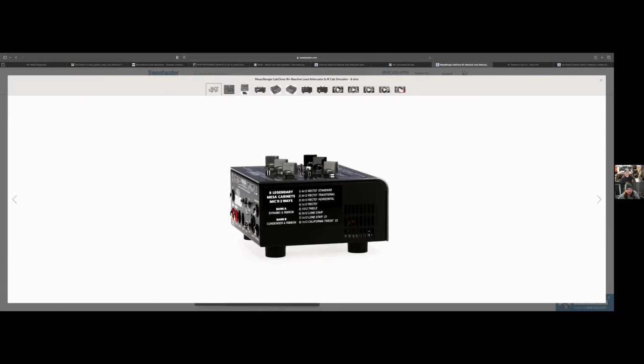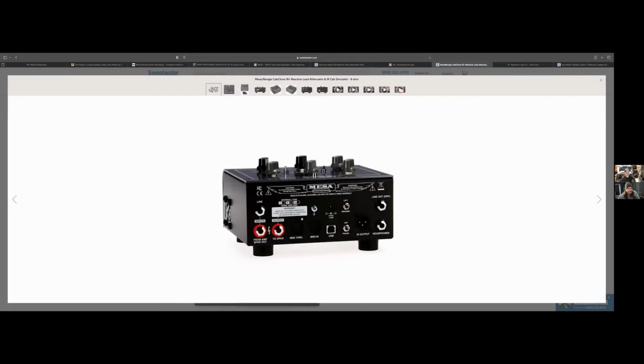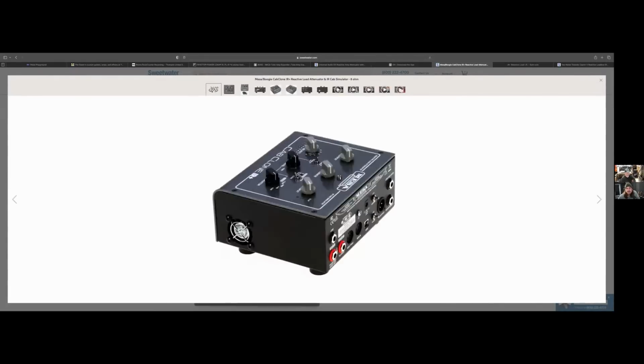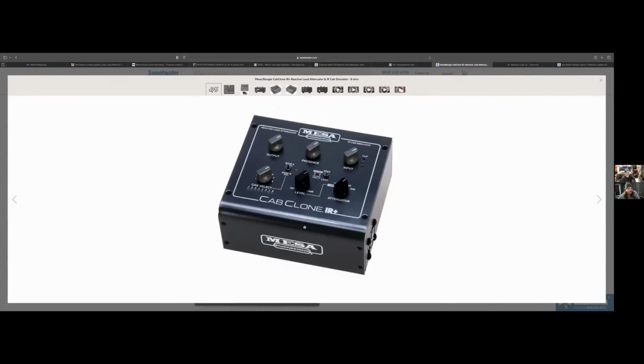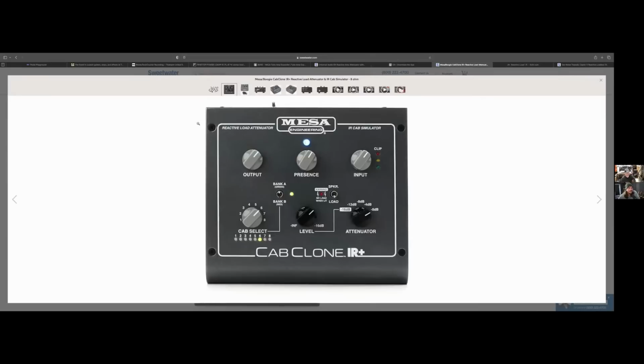So it's like the 412 dual rectifier, traditional, standard, horizontal, a 112 rectifier cab, Lone Star, California Tweed, etc. You can scroll through those, and then you can override any of those presets with the USB and put in whatever you want. Those are captures they collaborated with 2 Notes on, so keep in mind that they're a very reputable company that specializes in this sort of thing.